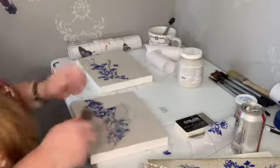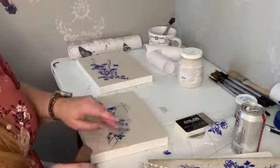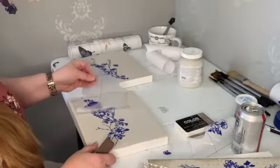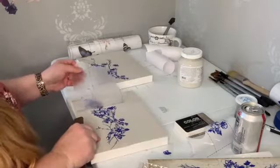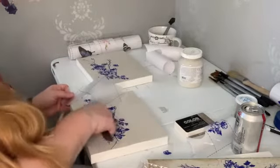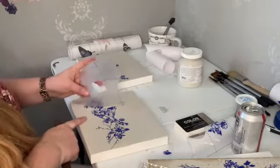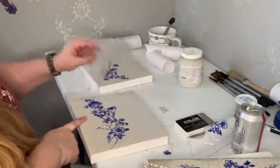Plus, I'm doing it slowly. I'm not just ripping the back off. I don't want to just rip it off because then you have the chance of pulling up your transfer from where it was. And you don't want to do that. You want to make sure that you have the chance to correct anything if there's any issues before it becomes a problem, right? Okay, there we go.